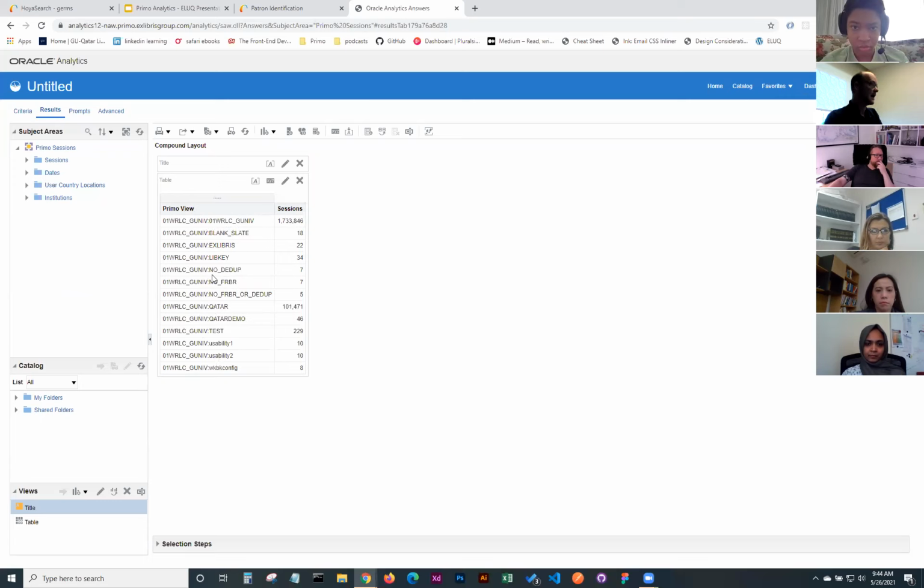So this is how this works. So I've got this here and I'm saying, okay, this is great. I want to look at this in more detail, but I don't really care about Washington, D.C. I mean, it's not really relevant to us. So how can we get it so I only see the results for Qatar campus?